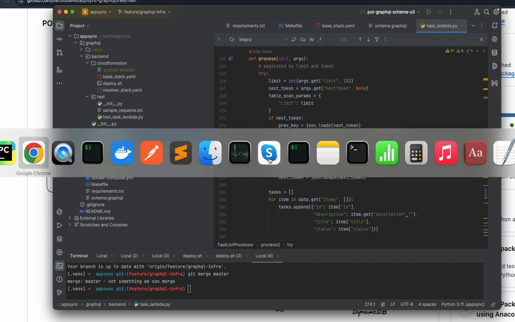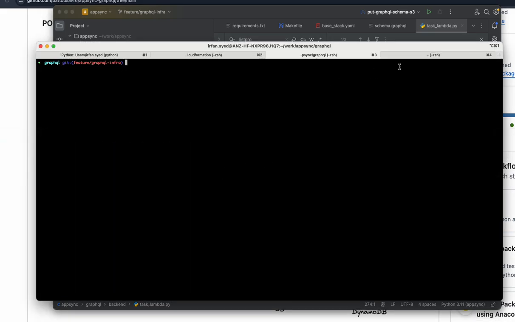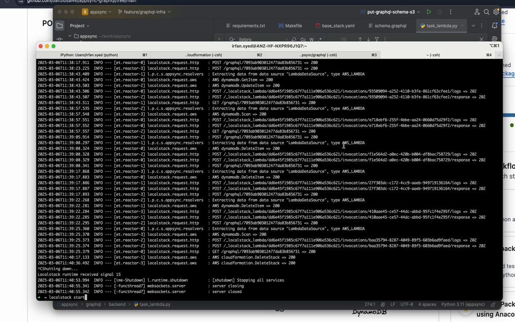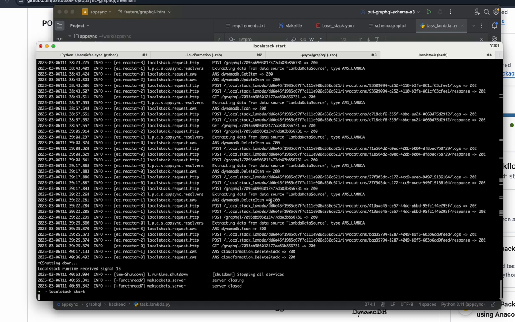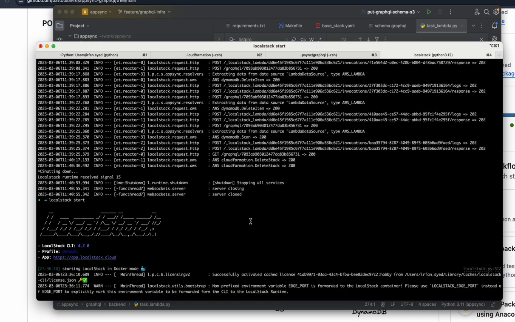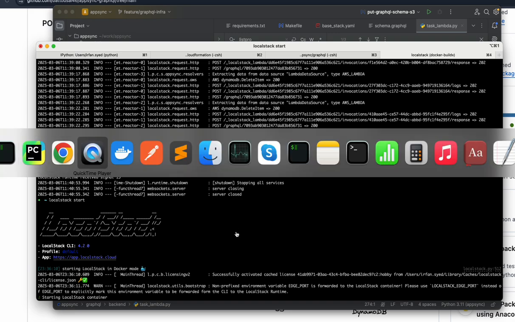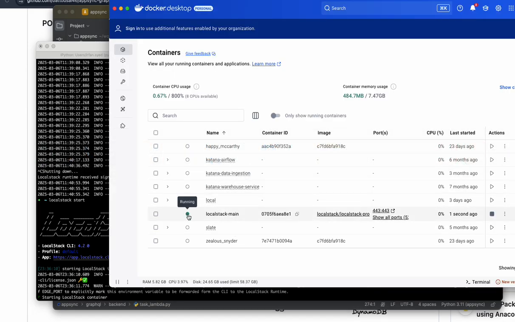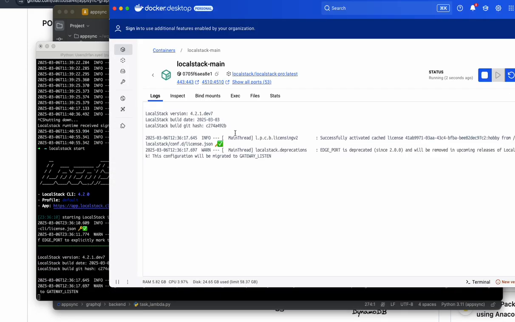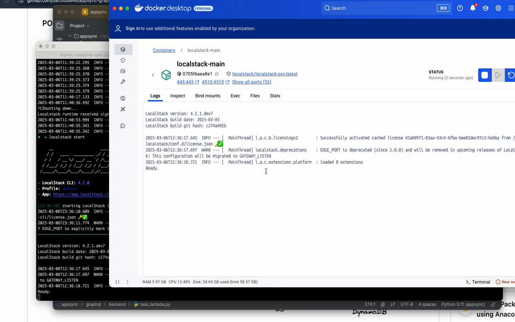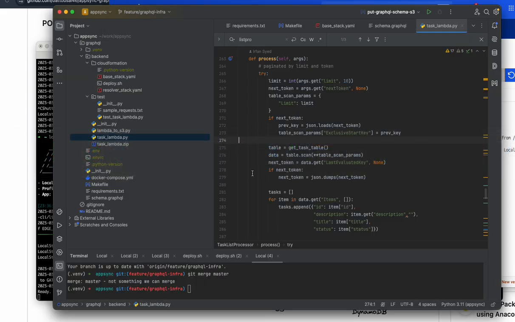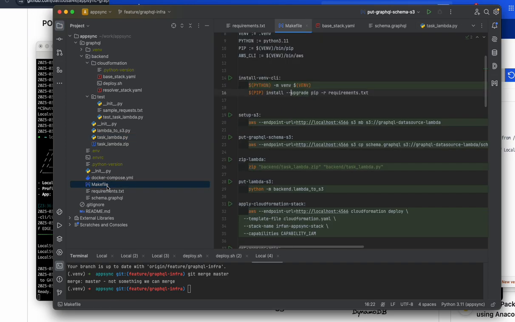But I'm going to start LocalStack. Starting, yep, started. Now first, we need to create the S3 bucket so that we can push the GraphQL schema.